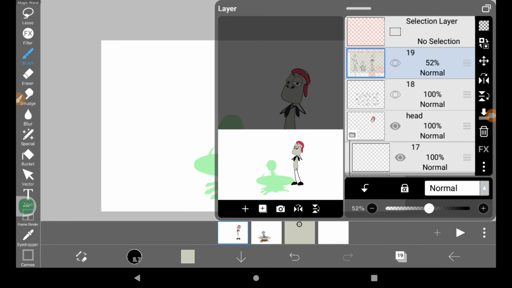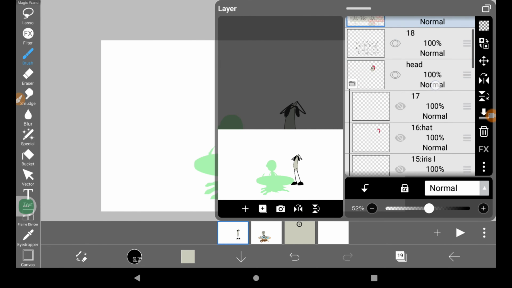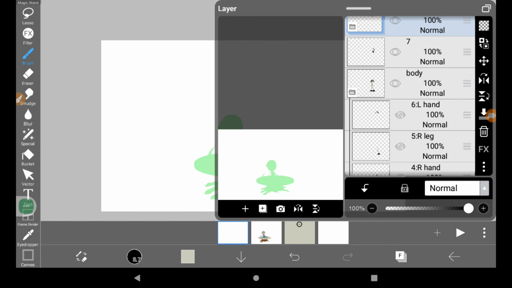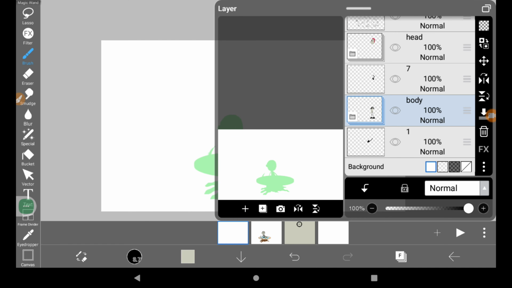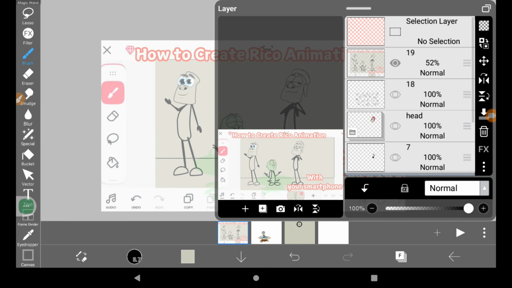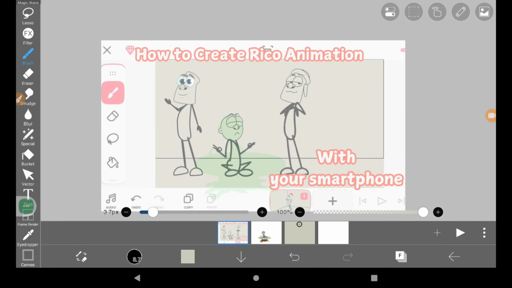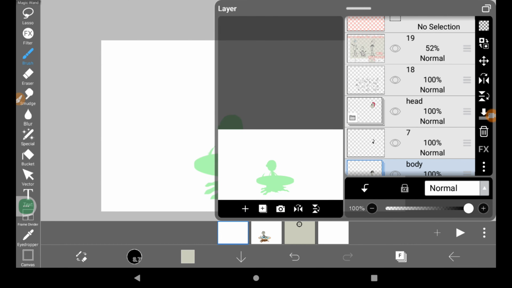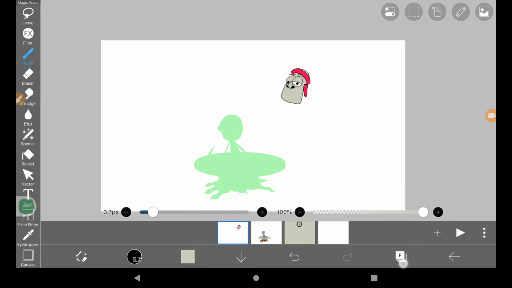So let me quickly show you, and let me turn this off so that you can see how it's being done. And you notice it's not about drawing, no drawing is not really done. We actually follow a reference. So here is one of my thumbnails I used. All right, and I just picked the same character again, then started drawing out the head. As you can see, the head right away.